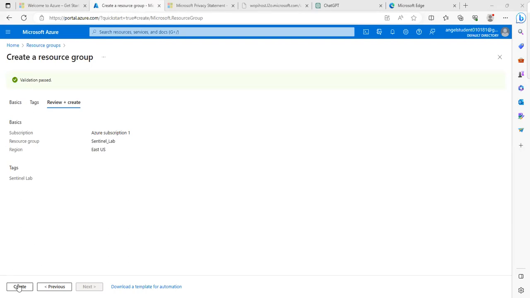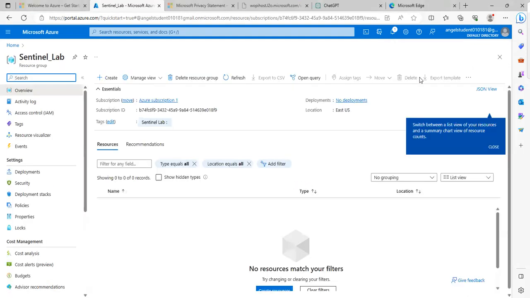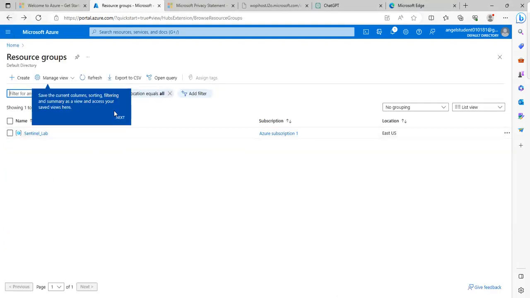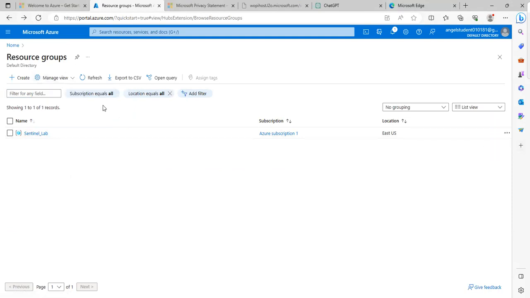Let's hit create. Go to resource group. Move back. More screenshots.